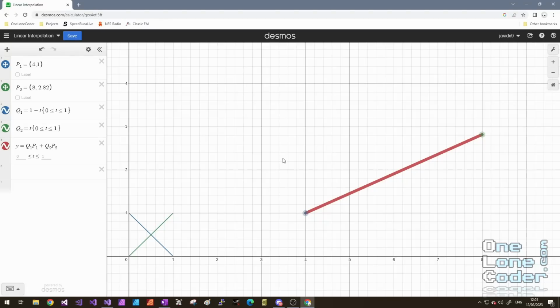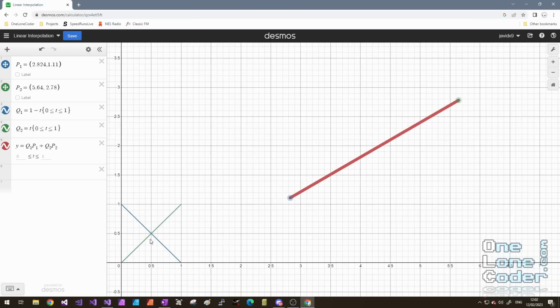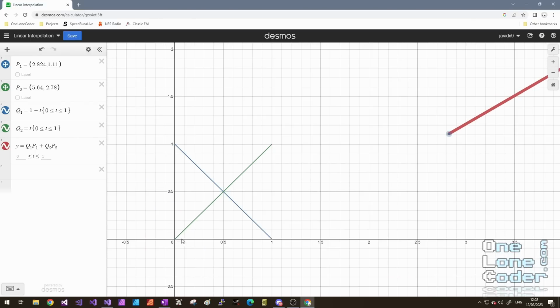And you can tell this is an old school One Lone Coder style video because here we're back in desmos.com, one of my favourite websites, and it's had upgrades to allow all sorts of interactivity. I've implemented our basic points here, P1 and P2, and now I can move those around on the graph. All those years drawing this by hand, and look at this. I've also added in Q1 and Q2, which are our basis functions, and I've limited them to between 0 and 1. We can see those plotted here, and as I mentioned, they're linear.